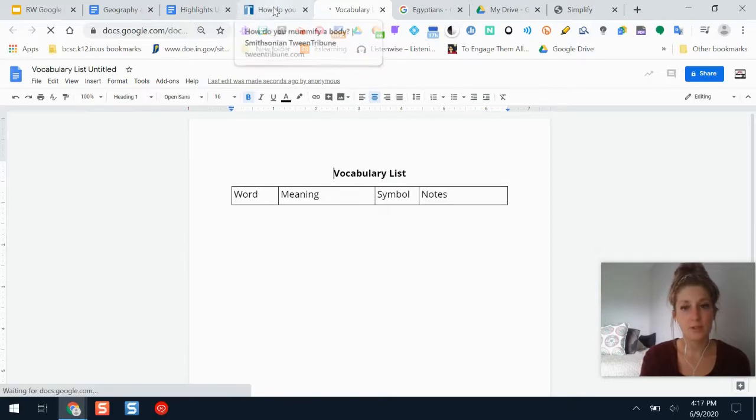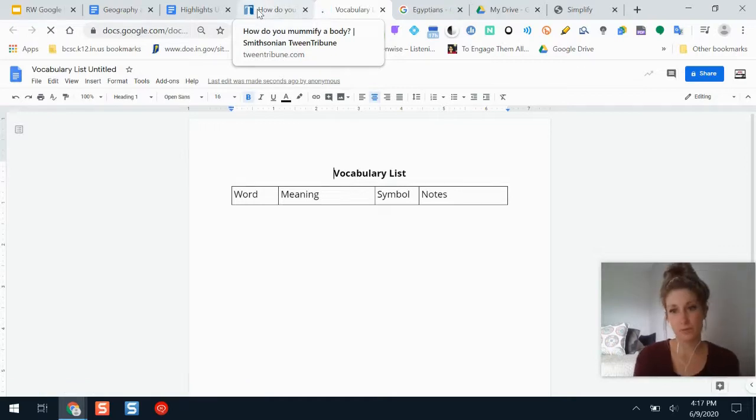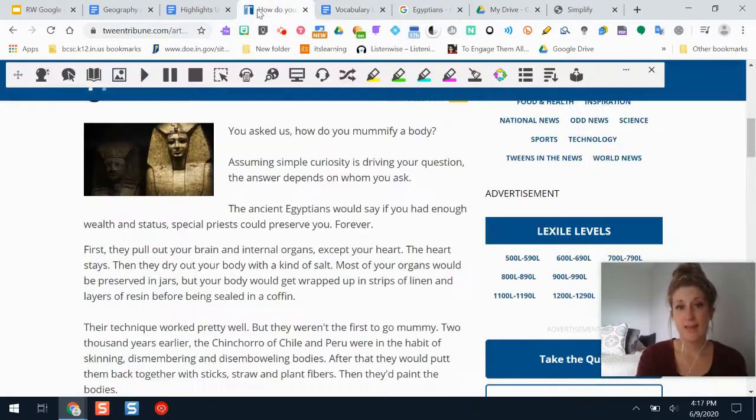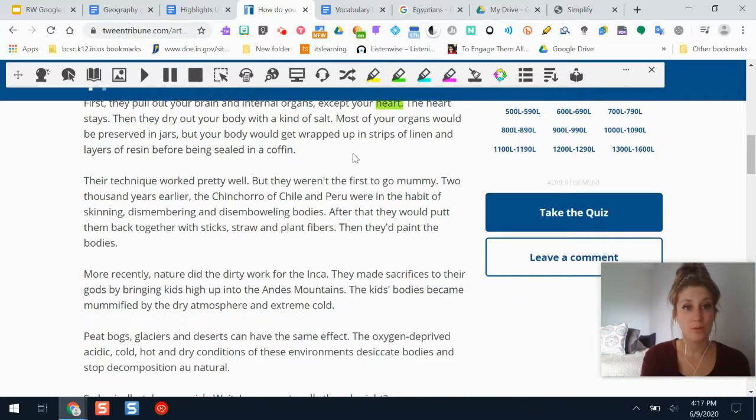As you see here, it's similar to collect highlights in that it makes another document for me. And it does take it a few minutes. But what it allows it to do is to make a separate document that has vocab terms for me and has them explained. So I like to actually go through and highlight the words first because sometimes it struggles on an actual website in doing that. So I'm going to go through and I'm going to highlight. This means maybe these are my main vocab words, or my teacher told me to look out for these, or these are just ones that I know are important to me and I want to do a little bit more research on.